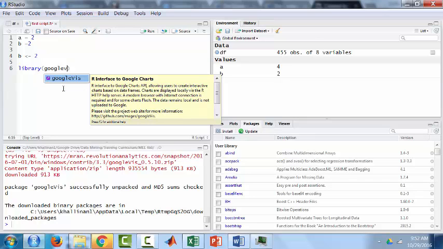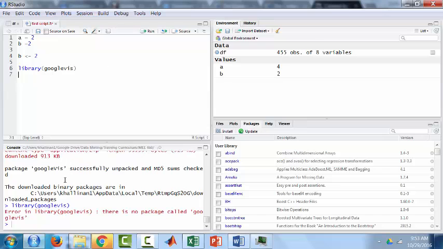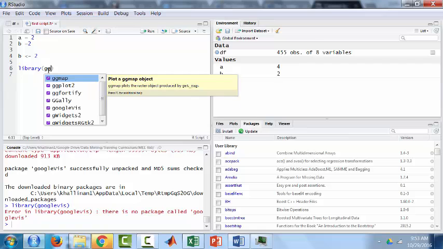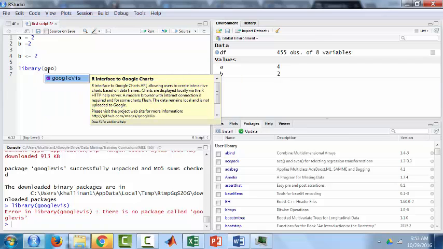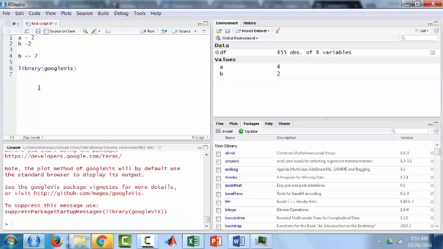And if you notice, R does a nice job of auto-completing anything that you're typing in. If I run that line, R is case sensitive. There we go. Select it, load it in, hit run. Now I'm able to use that tool.